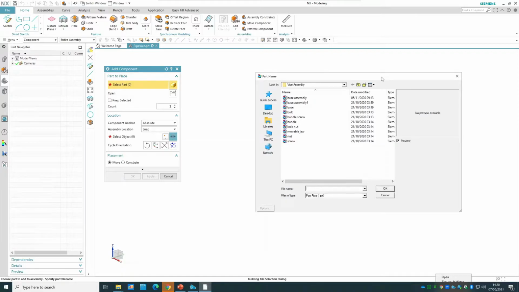So here you have to think about what kind of methodology you're going to use, whether you're going to use the bottom-up technique, where the first component will be the base, the bottom, or the top-to-bottom technique. If that's the case, we will start with the top component that we want to deal with. So in this case, I'm going to use the bottom-up technique. So I'm going to start with the base, and you can see once I click on that, I can see a visualization of it. If this is not active for you, make sure you tick here so you can preview it to make sure it is what you're looking for, and click OK.